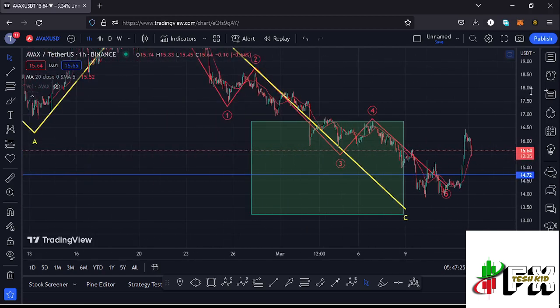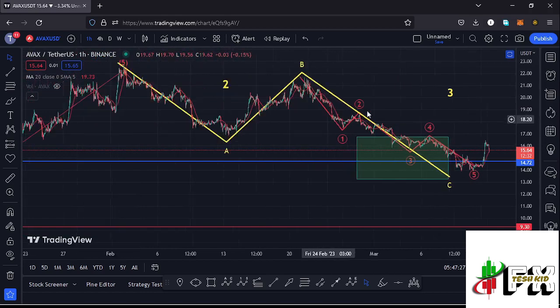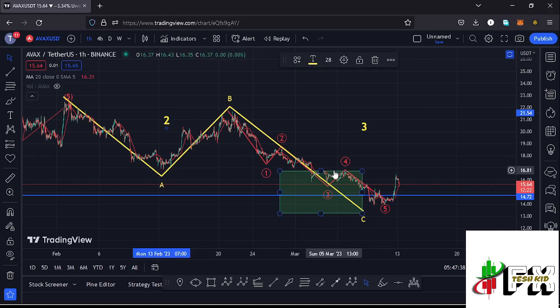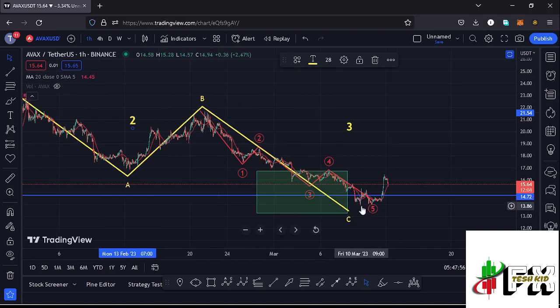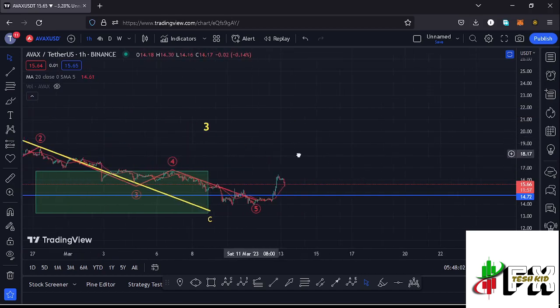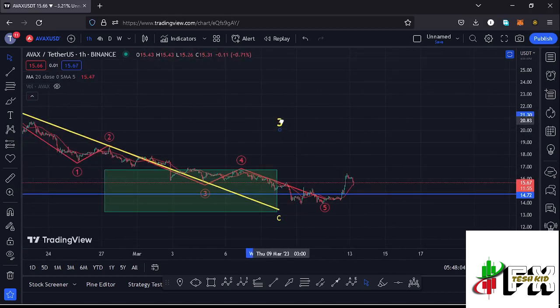We have also continued to obey the Elliott wave structures, where we had been seeing a bit of a breakdown to the lower side in the formation of these larger Elliott wave count 2, and we have almost fully maximized our green target area down here in the formation of these higher Elliott wave count 2, which lies between the $16.81 mark and the $13.26 mark, in a move that has now given us a low at around the $13.89 mark, and there are chances that whatever we are seeing at the moment could be the start of this massive bounce to the upper side in the formation of these larger Elliott wave count 3.